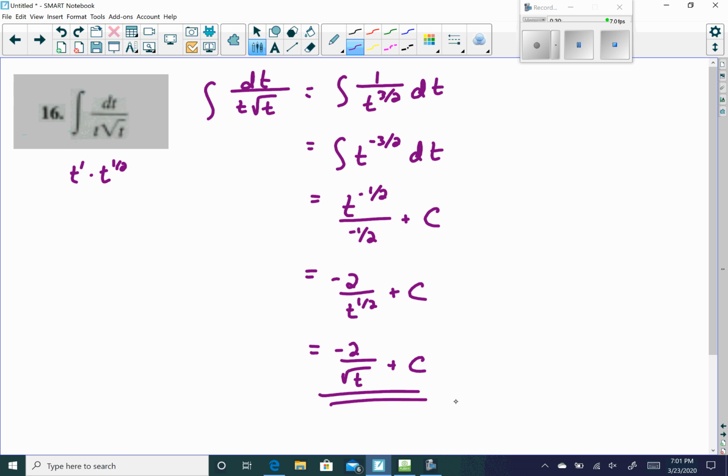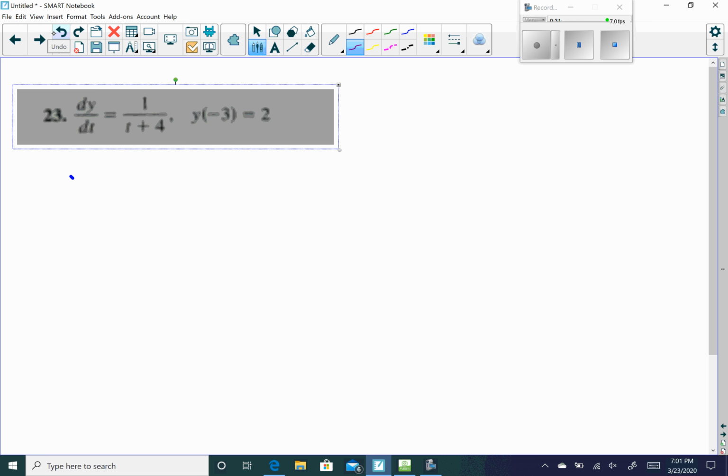So hopefully you found that one to be pretty okay. Again, knowing what we can simplify so we don't have to get involved with u substitution. If we can divide something out, like a fraction, we could try that here. We just turned it into rational exponents, and we were able to use the law of exponents to add them together as we multiply the powers of t. All right, I think we just have one more.